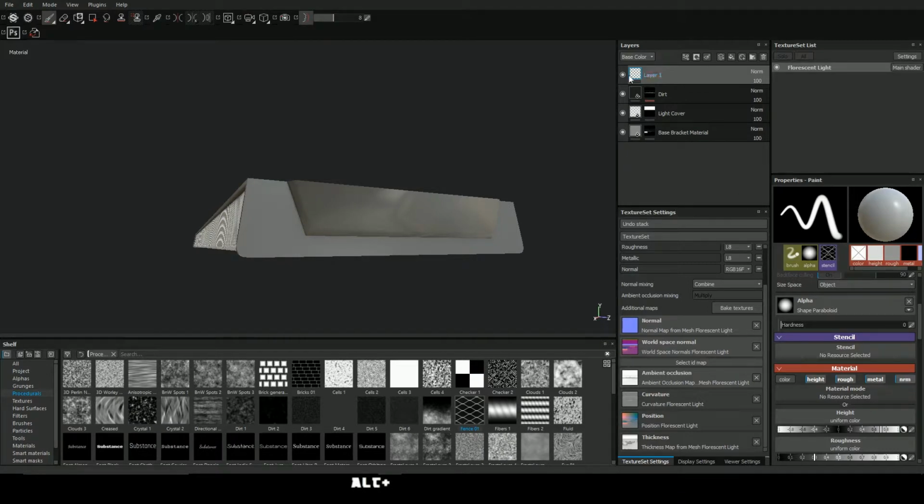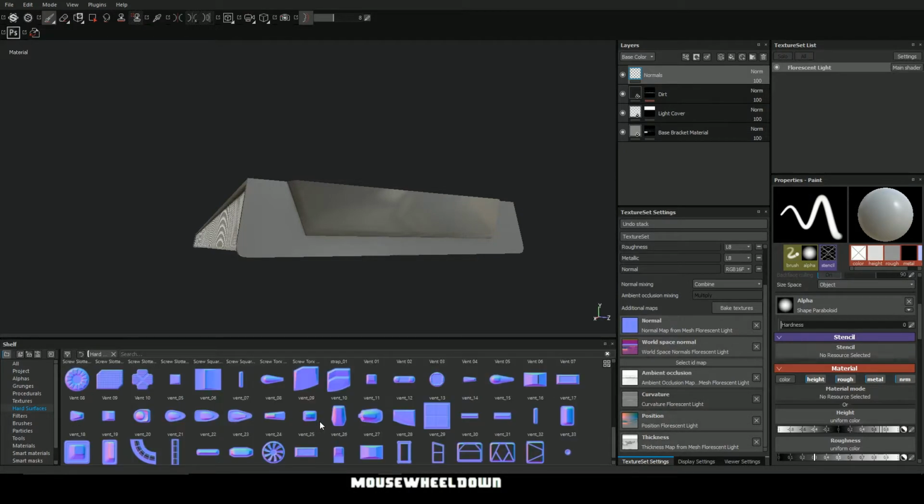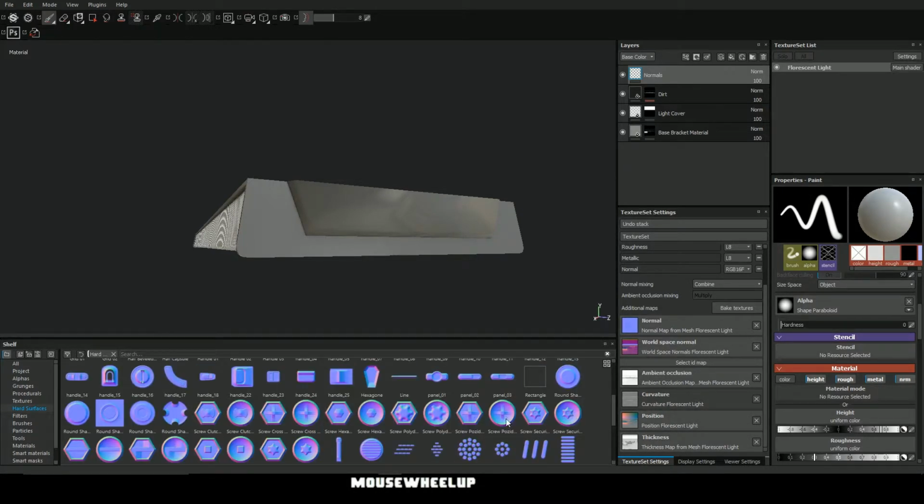So what we're going to do is actually add in normals. So we're going to go into normals, and with this layer, I'm going to label it normals, and we're going to paint in normals. We're going to use alphas or hard surfaces, but in this case, we're going to use hard surfaces, and we're going to use the presets of screws for details around here.